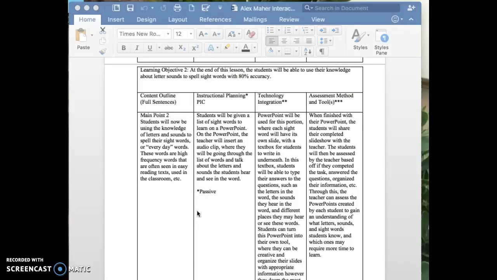teacher is going to have a list of sight words, so maybe one word per slide, and then they're going to include an audio clip where they're going to go through the list of words and talk about the letters and sounds.